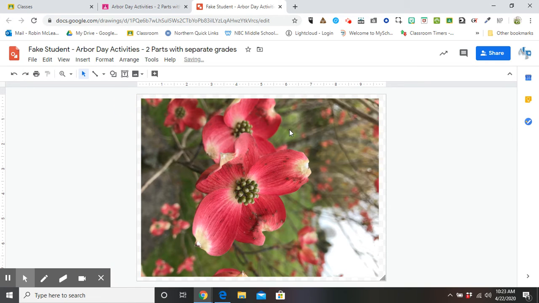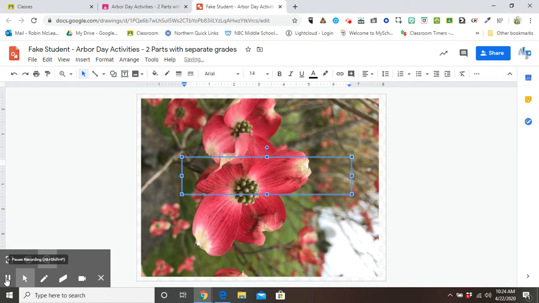If you wanted to add your fact, you would simply choose the text box, click on the text box, and then drag to add text. You'll notice that the text I typed is hard to see. So what you might want to do is highlight your text.